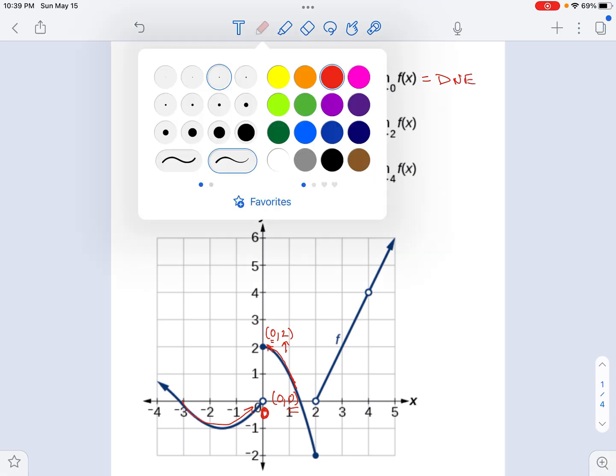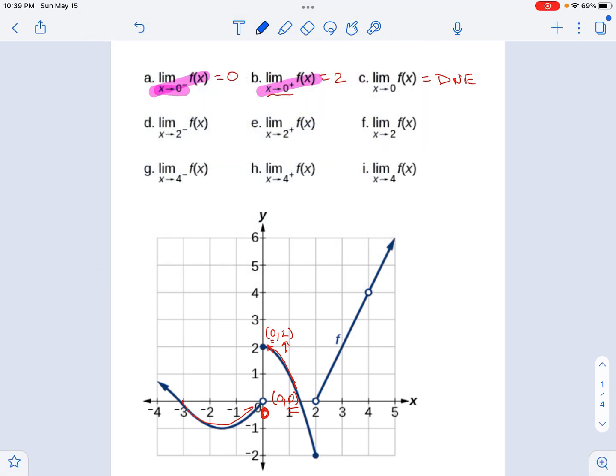All right, let's do this again. So I'm approaching an x value of 2 from the negative side, or what I'm basically sometimes saying is the left side. So x is equal to 2 is here. So I am approaching 2 along this graph because this is the one that is going towards 2 from the left. And as I'm approaching it, it looks like I am approaching the point 2, negative 2, which means my f of x value is negative 2.